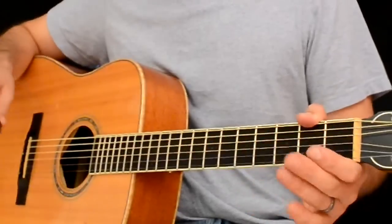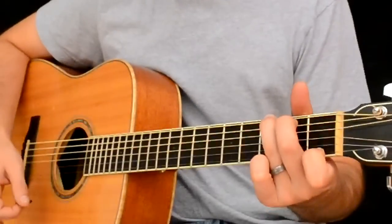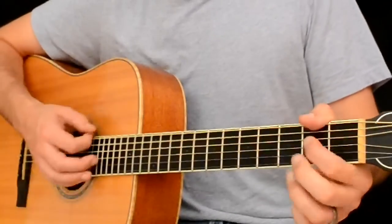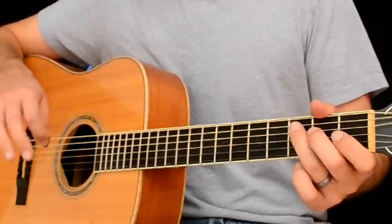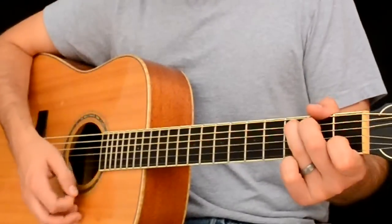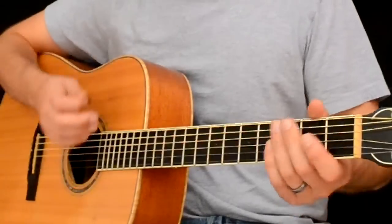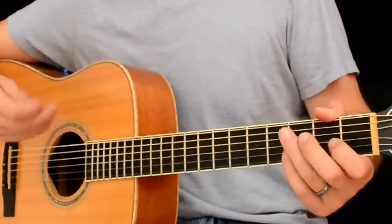So here's what the chords sound like without all the talking. Here we go. I would encourage you to strum through just that simple four bar chord progression, without adding any funky stuff with your right hand. We can do that later, but I think it's important to really hear these chords and hear how this melody is happening in there. Particularly on the high E string, there's this melody that's internal with these chord changes. Really cool to me.